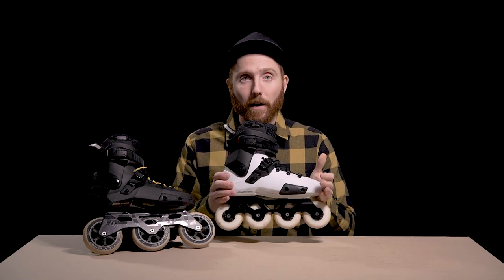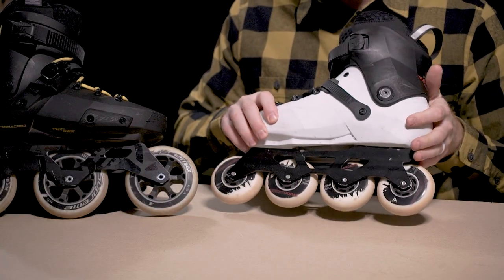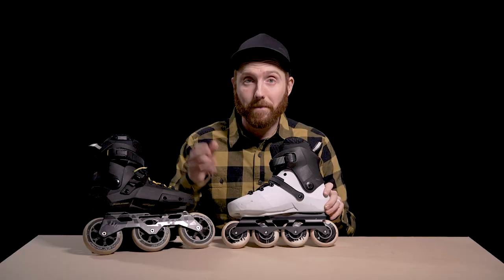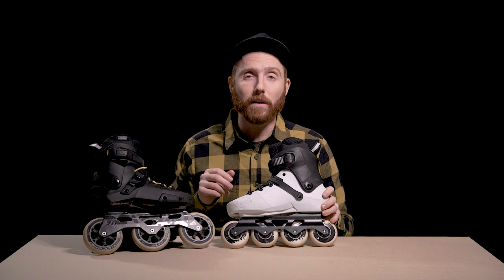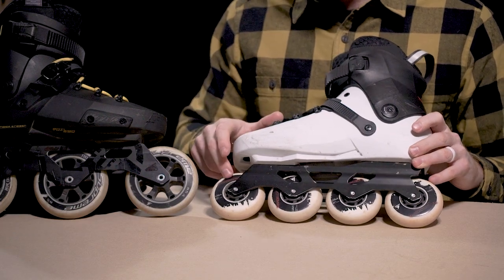So last up, unfortunately my wheels are rotated the wrong way right now, so let's flip the skate around. Let's talk about the wheels. These guys are the Hydrogen 80mm 85As. These are Rollerblade's best wheels they create, and some of the best wheels ever created on inline skates as far as I'm concerned. The Twister X's come with these Hydrogen wheels.